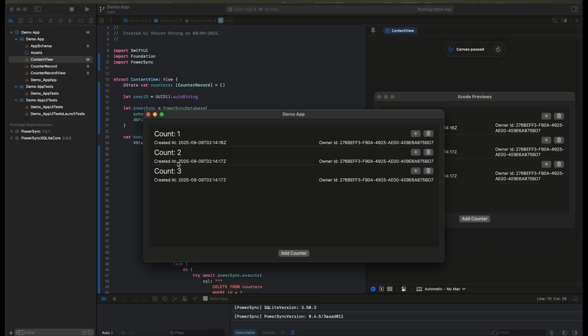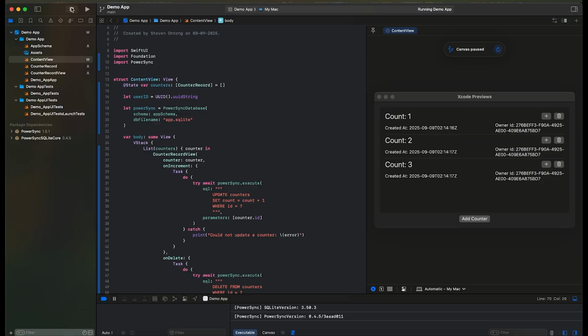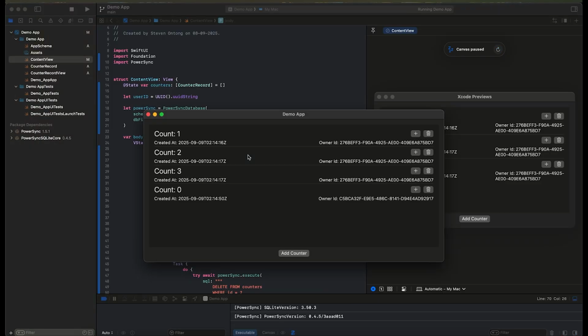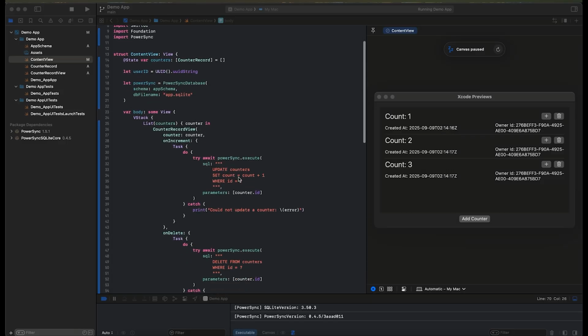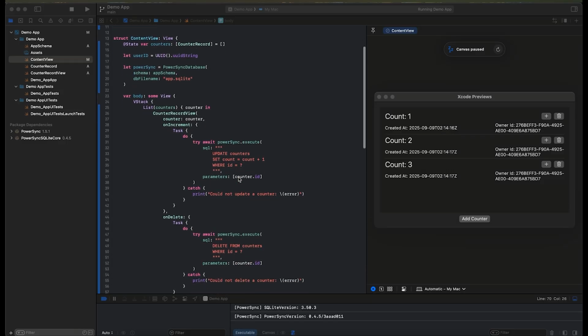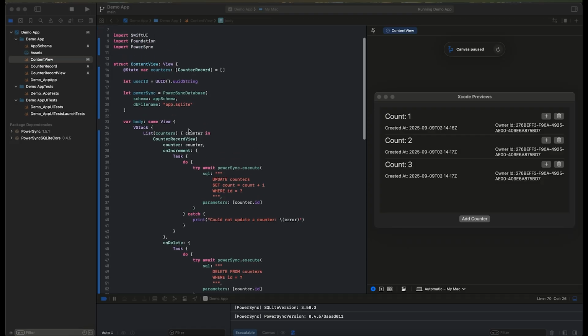You'll see that I have the same SQLite database, which is being used in the previews in my actual application. Freshly starting the app, the state was available, but I can create a fourth one as well. I can stop it. And if I restart the app, that state should be there again because it has been persisted.